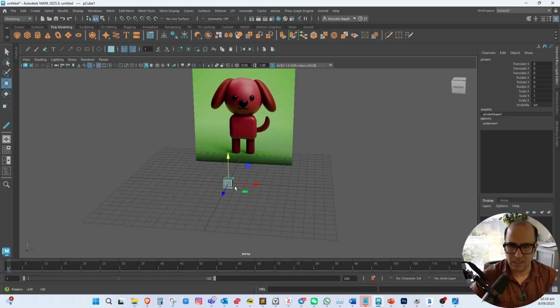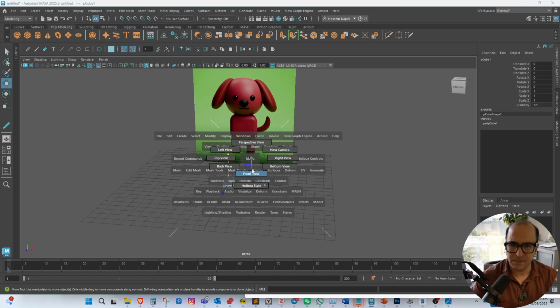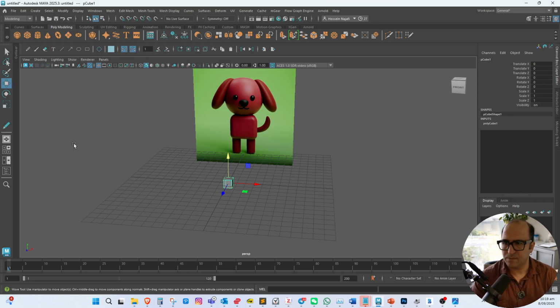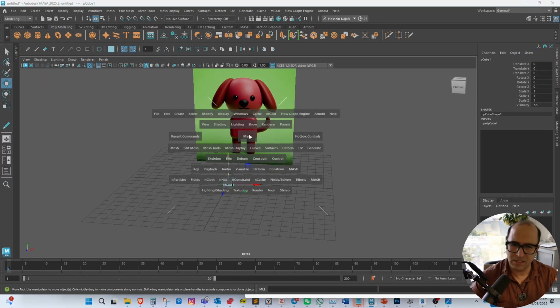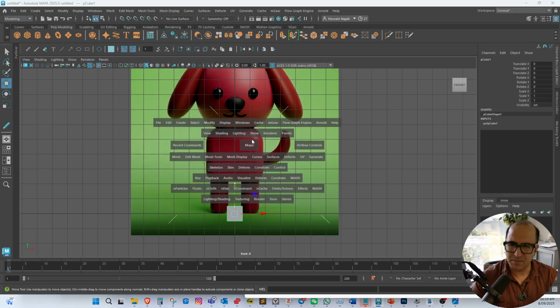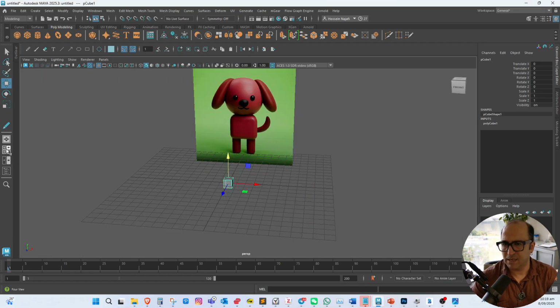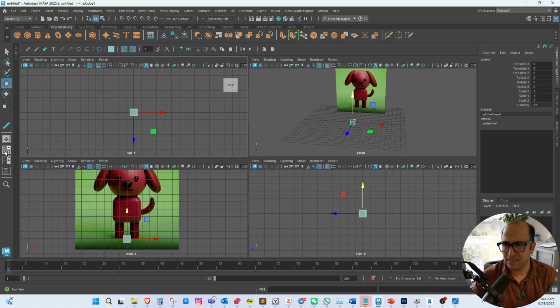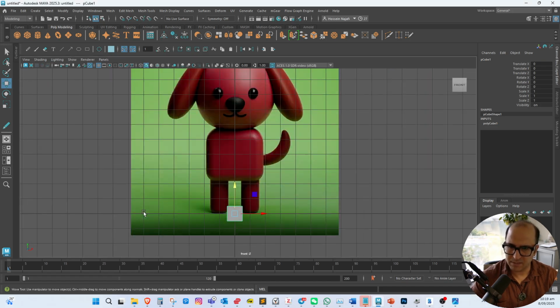So I'm gonna move it and make it the size of the body. I'm using something called the hotbox to switch the camera view, but it's basically the same as hovering here and pressing the space bar.